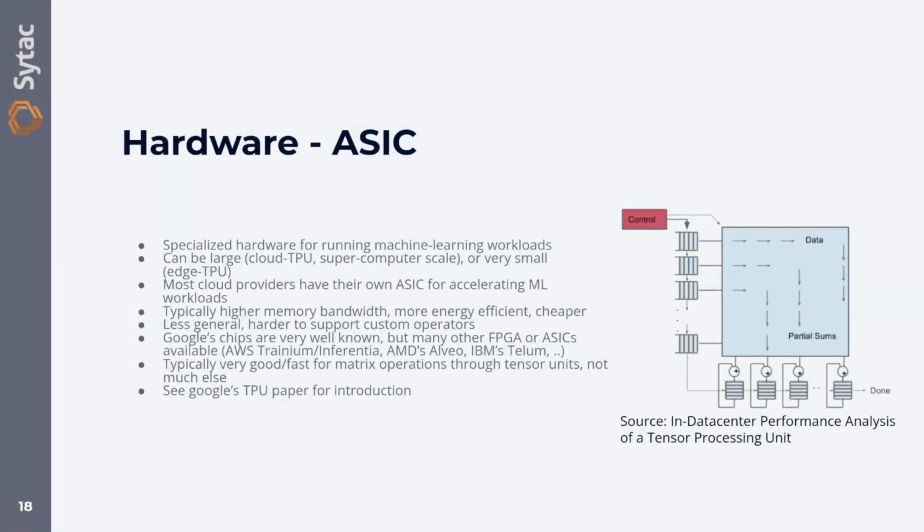Google has a very nice TPU paper. Currently Google doesn't publicize a lot, but back in 2016 they wrote a very nice paper on the first TPU they actually made. In-Datacenter Performance Analysis of a Tensor Processing Unit is the paper. They published a lot of the inner details about how these types of tensor cores actually work, how they accelerate matrix operations. If you're curious, you can read that paper. Got the diagram from there.